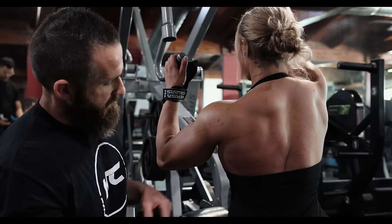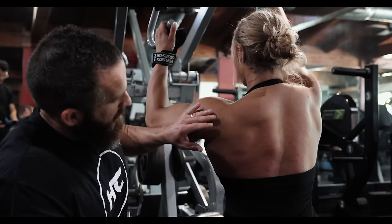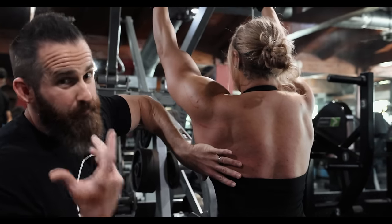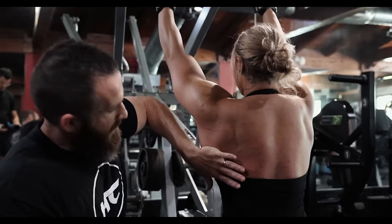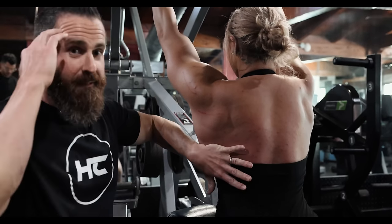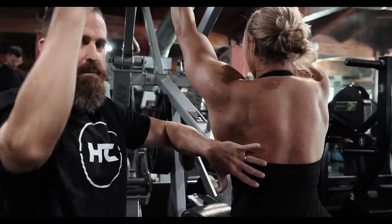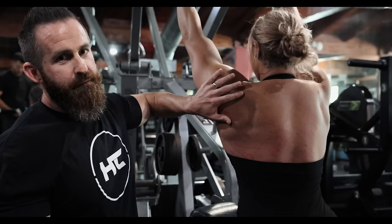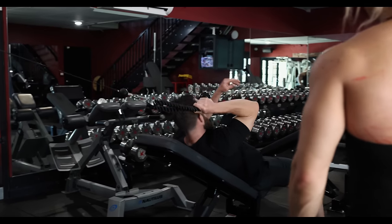So just a visual to help you guys see why I'm cueing kind of touching down here. And for you guys at home, even if you don't have somebody that can appropriately touch or cue you, you could just visualize all of this stuff pulling, keeping that mind-muscle connection type thing when you're pulling down to make sure you're using more of this stuff and less of this stuff. So we'll see how this setup goes here.